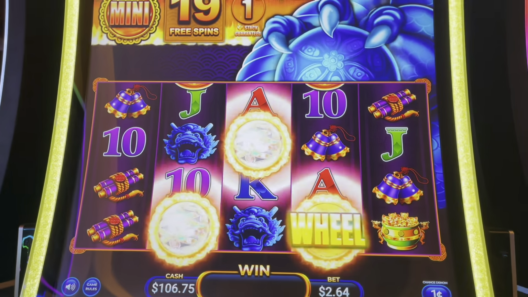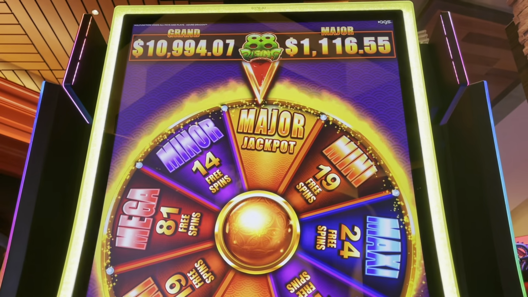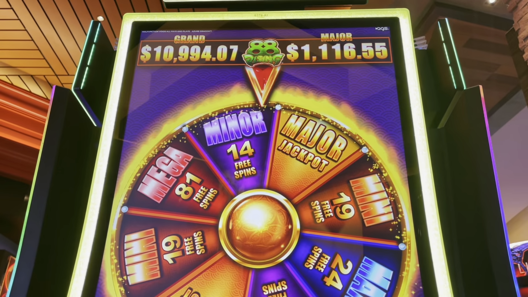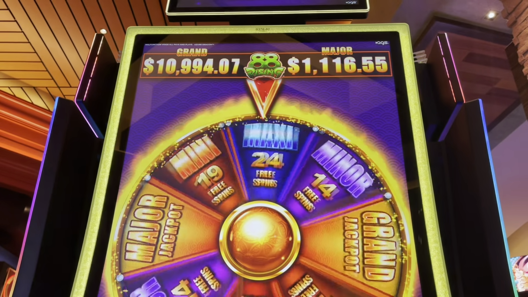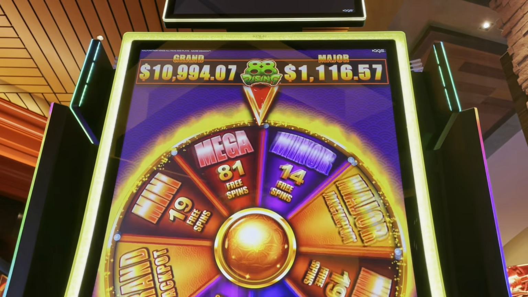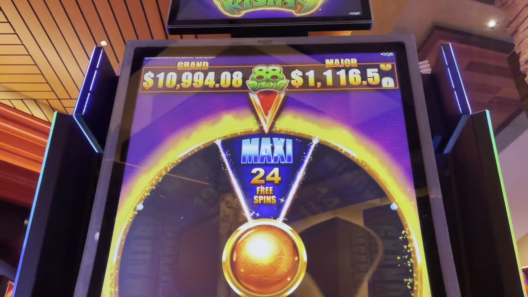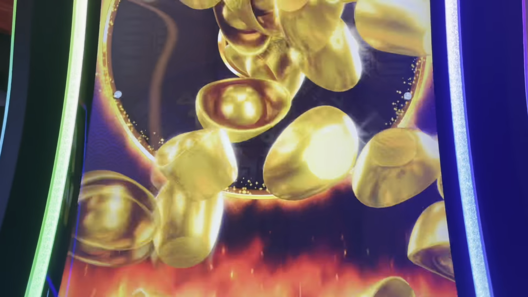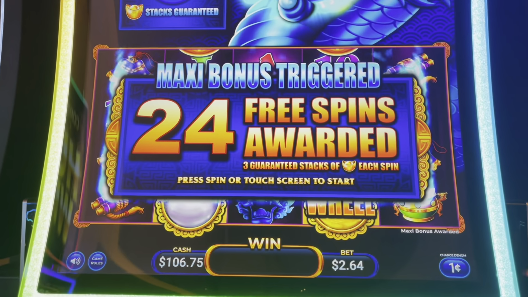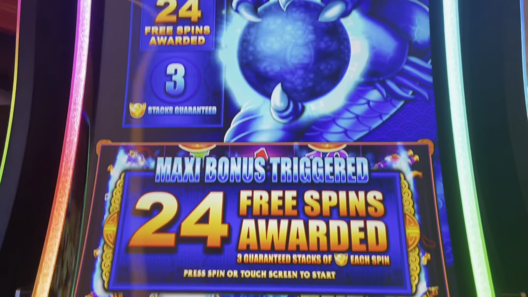We definitely want the Mega. Mega or Max? Okay. And Jackpot. So there's two minis up there. Okay. Let's do it. This could be really good. Okay, here we go. I'm assuming you maybe can do some stuff, because on Wolf Run, you get the mini most of the time.